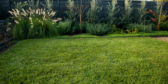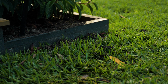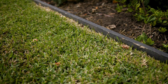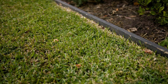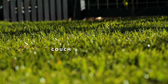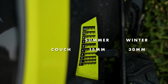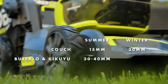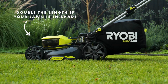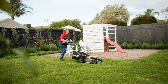No matter if you're in tropical or cooler areas, the general rule is to keep your grass a little longer than usual, especially in shaded areas. While grass such as couch can be mowed lower than broader leaf grasses such as buffalo and kikuyu, you want to keep your grass double the length in height in winter compared to other times of the year. For couch, the general rule is to mow your grass to 15mm in summer and 30mm in winter, whereas buffalo and kikuyu mow to 30 to 40mm in summer and 50 to 60mm in winter. If you are in the tropics and your lawn isn't dormant, follow the spring-summer height guides even through winter.